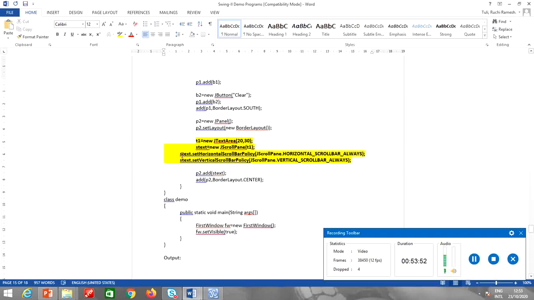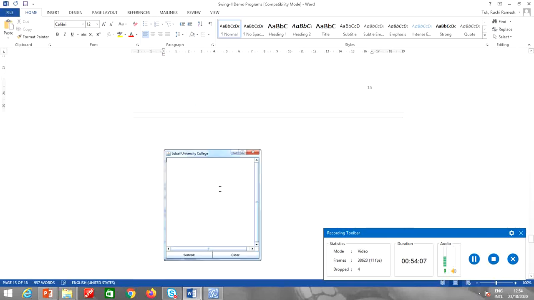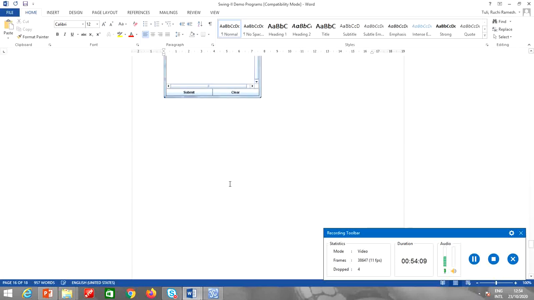Then we are setting the horizontal scroll bar policy for the scroll pane as always, so it will always appear. Then we have added this scroll pane to the panel too. So these are the three things that you need to do. Always means it will always appear.